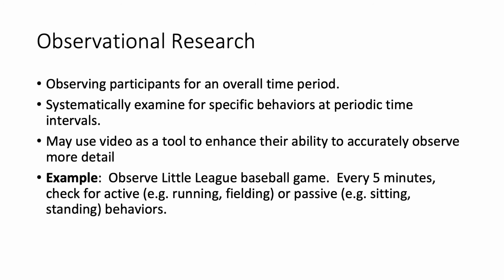For example, if you wanted to see the amount or the intensity of physical activity in a Little League baseball game for certain players, you can check for any active behavior such as running the bases or fielding the ball, or look at passive behavior such as sitting on the bench before batting or standing waiting in between pitches. And this can be done every 5 minutes or 10 minutes, whatever time interval you want to choose. So with this type of research, depending on what you are examining, this may provide a better measurement for your research problem.